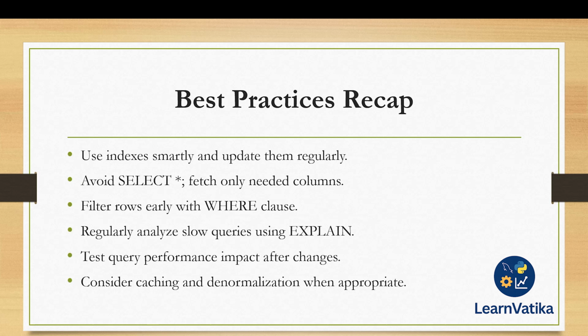So use indexes smartly and update them regularly or monitor them to get the best result. We need to avoid the select star, only fetch the needed columns from the table. Then try to filter the records as early as possible with the help of where clause. That means before transfer of records, we need to filter at the table level itself. Then regularly we need to analyze slow queries using explain. Explain will help us understand why the query is executing slowly or taking a long time.